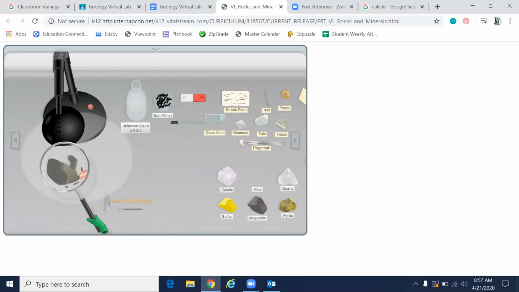So does this look like it's breaking across straight, not completely straight, but in some sort of geometric shape? Yeah. Okay, so that would indicate cleavage or fracture. Fractures can be irregular, where it's more lumpy than it is along a plane. Plane means that you can actually draw some sort of straight lines or shapes. So see how it's a little bit more angular? Yeah, down at the bottom. So that will be cleavage.